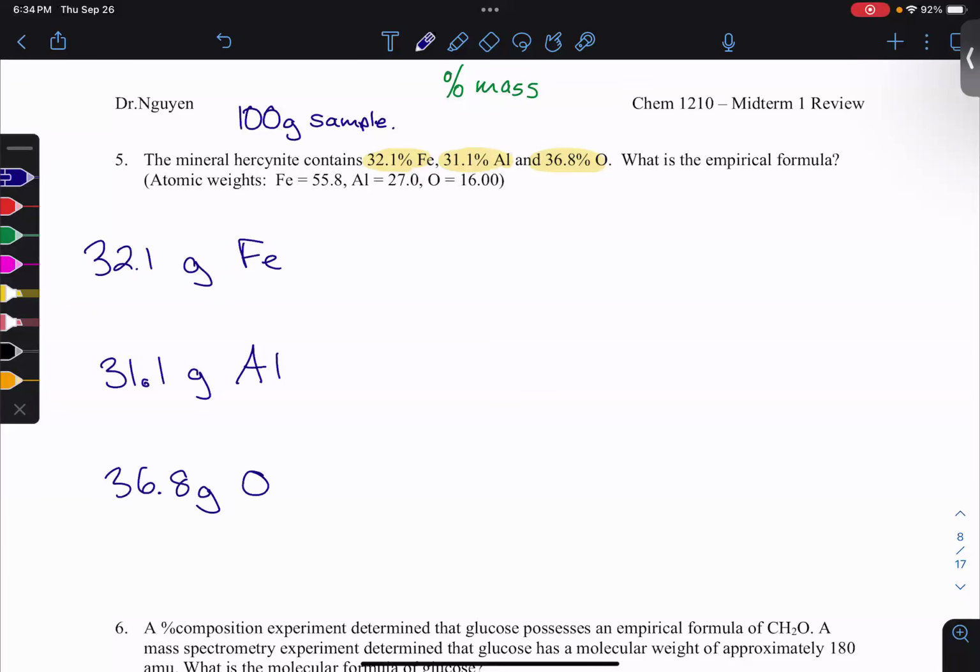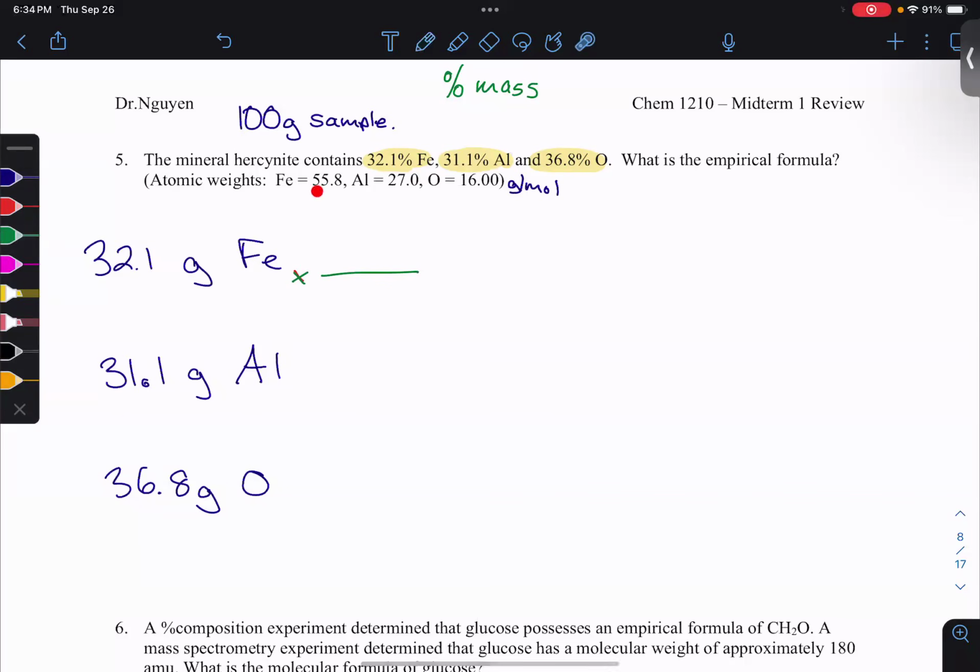So we just have to use the appropriate weights. I give you the atomic weights here. This is the same number as molar mass. We just have to add the grams per mole to it, all right? So we can use these numbers to convert to mole amounts of all these elements. So that's our next step. Convert all of the gram amounts of the elements given to mole amounts.